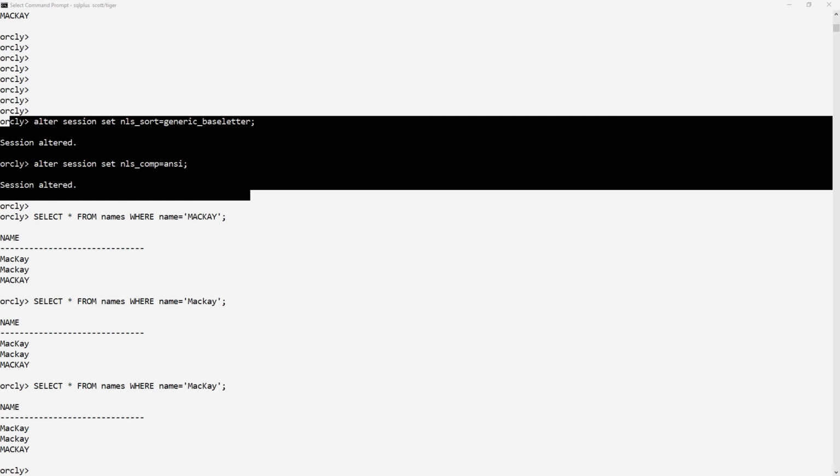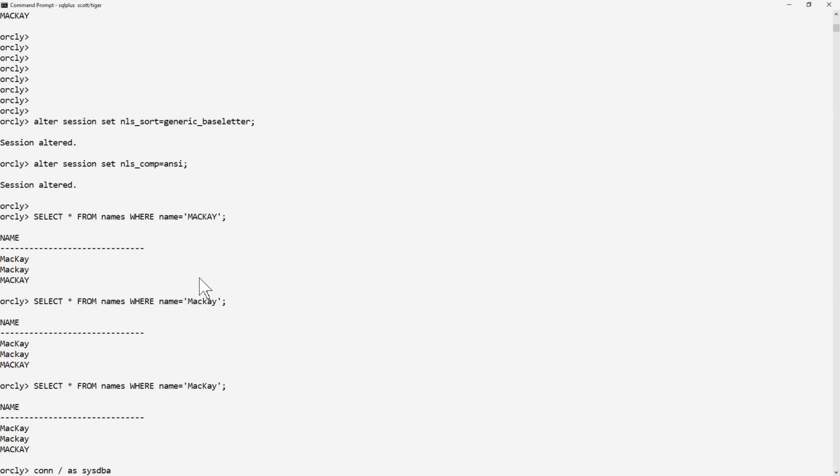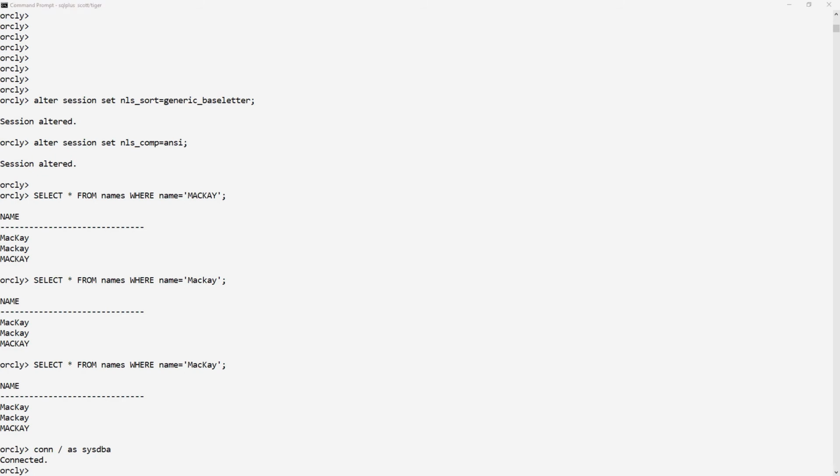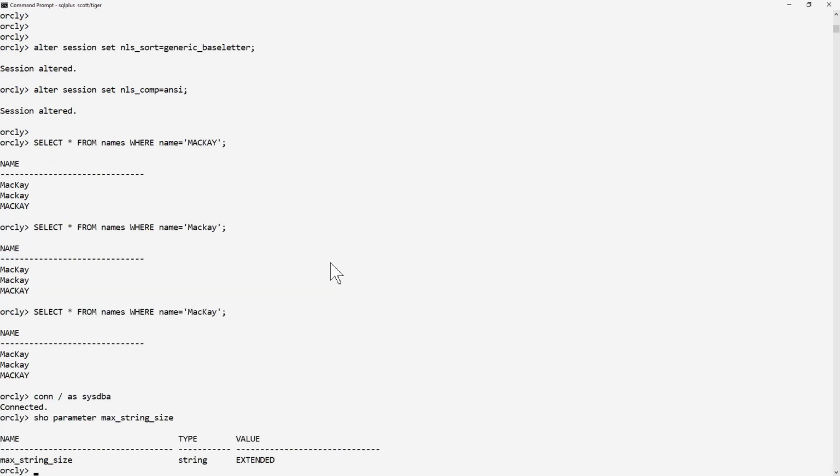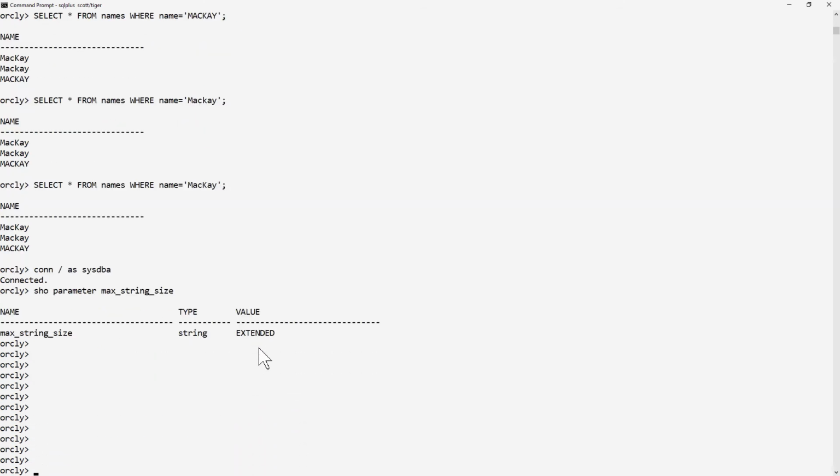So no possible problems with a developer not setting NLS variables appropriately. It is a declarative technique. And like all DBAs, I love declarative techniques. The DBA can do it all, the programmers just use it. The enabling technology is based on extended strings. So that must be enabled first. And in this database, just check the parameter. MAX_STRING_SIZE is set to EXTENDED. I've already enabled that facility.